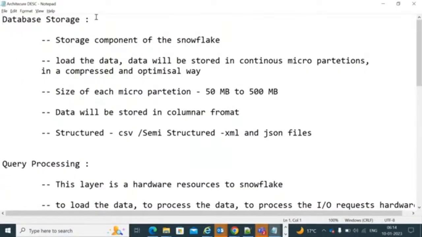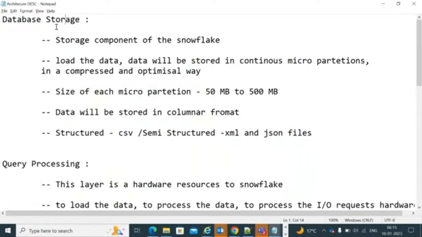So what will this database storage layer do? It is one of the components of Snowflake. We have storage and compute components, and this is the storage component of Snowflake.